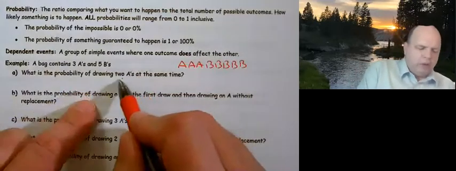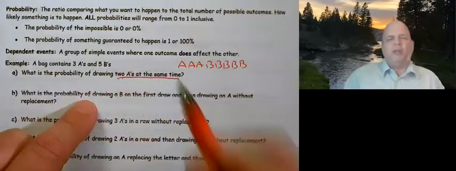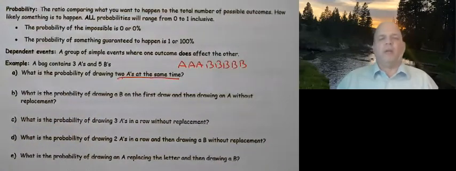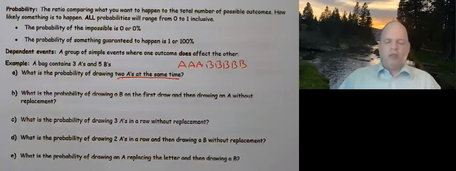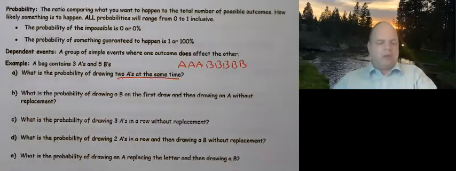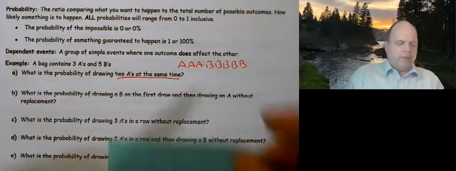By the way, this is a little bit odd. We don't take 2 at the same time. Whenever they say take 2 at the same time, what they really mean is draw twice without replacement. So draw one, then don't replace, draw another. So anytime they're saying draw 2 or 3 or whatever at the same time, they're saying drawing without replacement. Okay, that's what they mean. I'm going to do this one on a blue tab just because I want to make a point here.